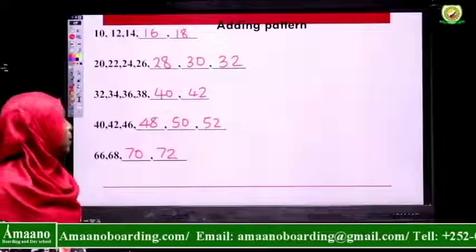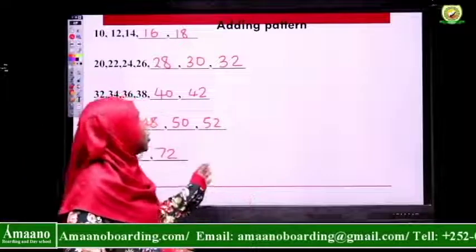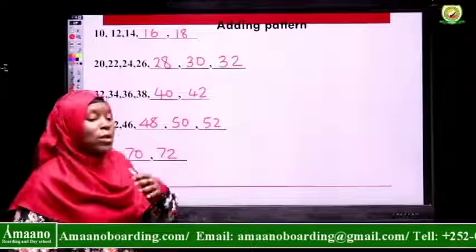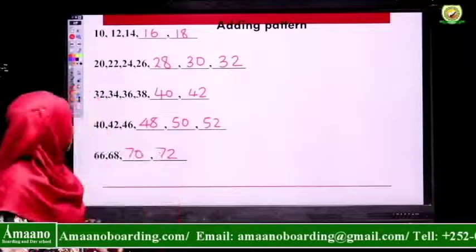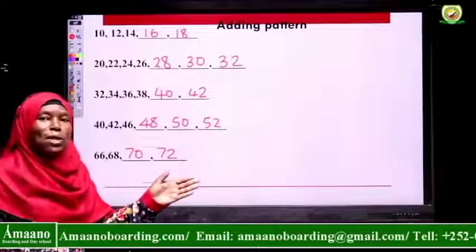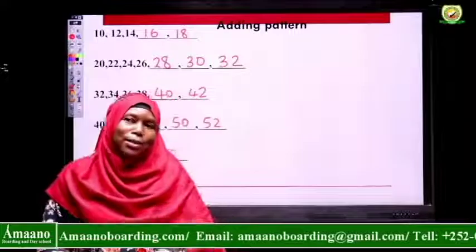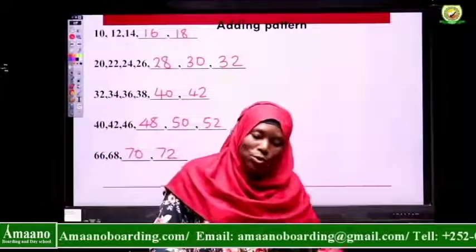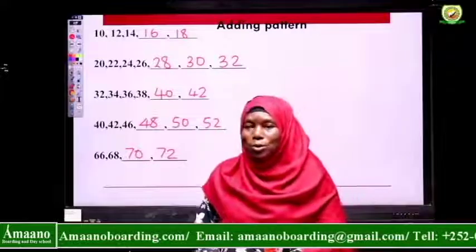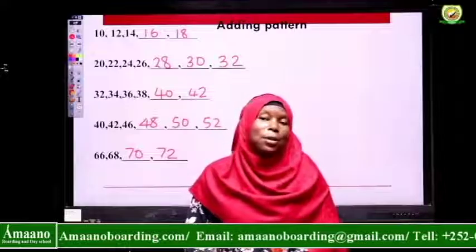Remember, children, we have been learning how to count in twos. In which topic is this? It is in the number pattern. The number pattern of counting in twos. We have learned today that for every number that you are given, you need to add 2 to the last number. You need to add 2 continuously, as many times as you can, so that you can be able to work out the sums properly and be able to get them right.